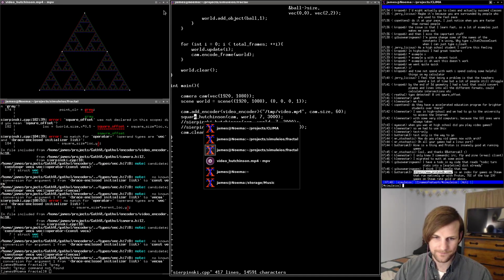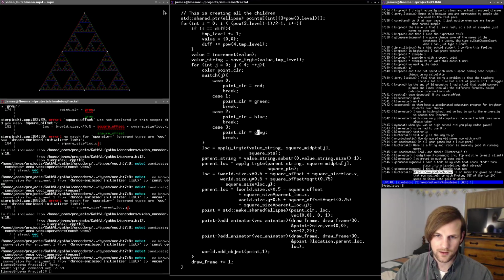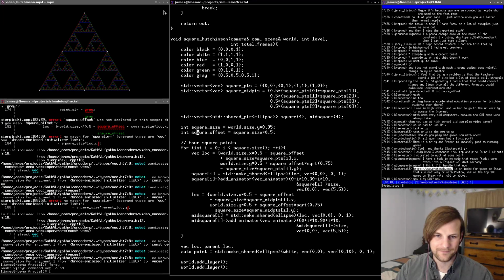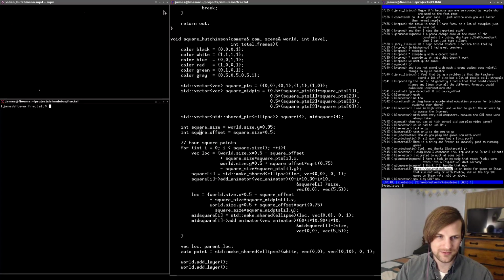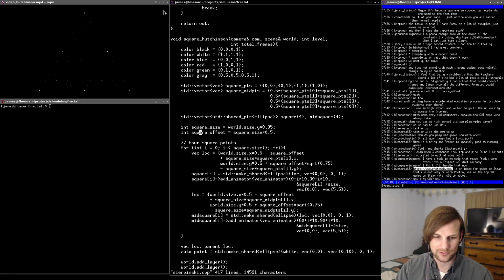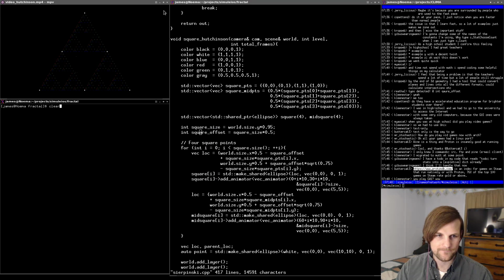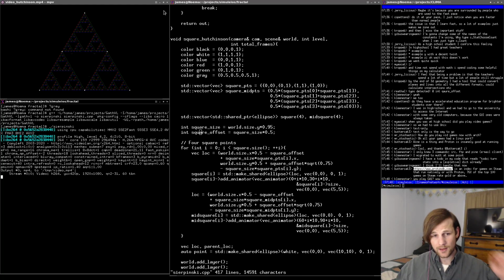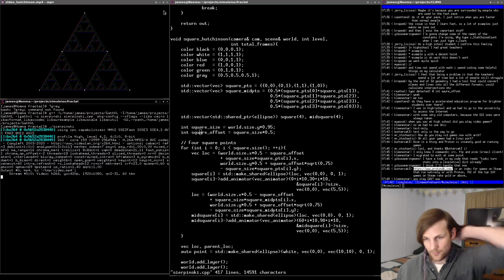For Pete's sake. This should be gray with an A because, of course, I'm American. I don't know why I thought it would be any different. Did I misspell square? Oh, I did. Let's go ahead and clear a couple times. Write this, and then we'll try to see what happens if we compile that. Yeah, okay. So now we're going to run /Sierpinski. And let's see what the visualization looks like. Hopefully it's going to be cool.